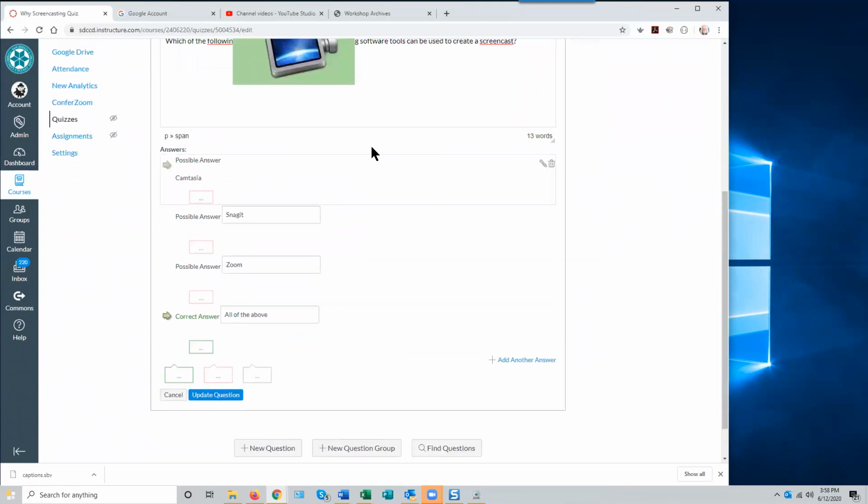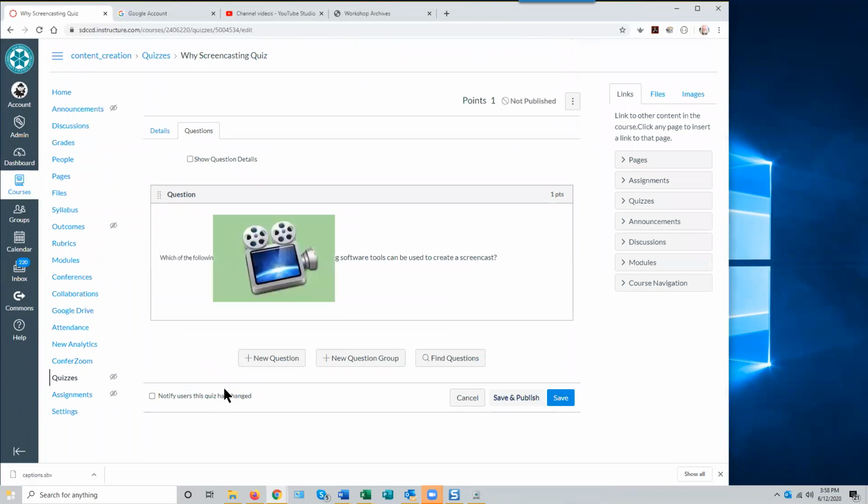Once the question is set up the way I want it, I've got to remember to update the question to save it. If you don't, Canvas just throws it away. But there, I've got that question into my test. I'm safe. And then you just rinse and repeat. Keep adding questions one after another until you've added all the questions you need of the different types.